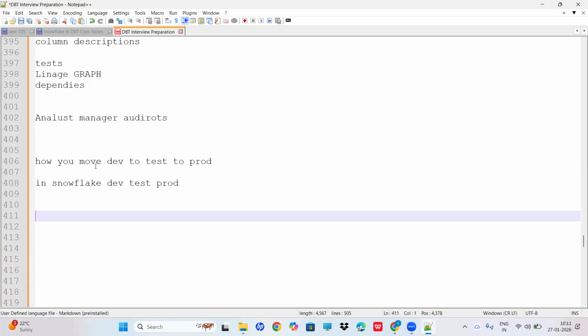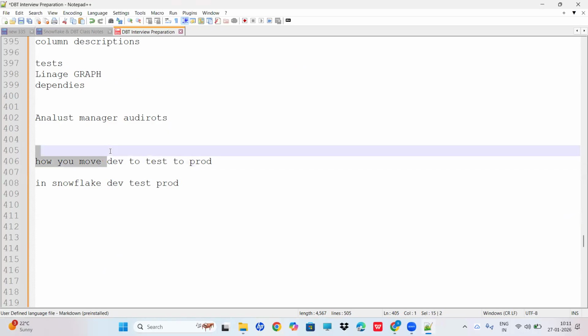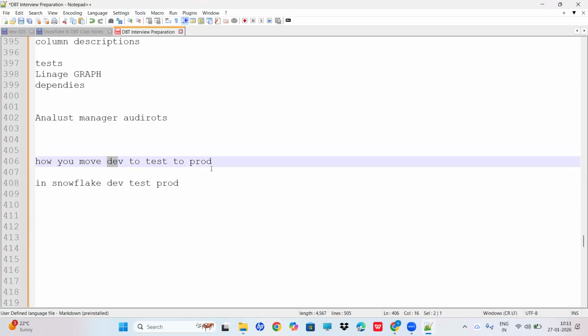Madhu, I have a question. Usually in real time, developers have a different environment and testers have a different environment, right? So how about in Snowflake? Is there a different environment or the same environment we will work on? The same thing. We're going to have different databases like dev DB, test DB, prod DB. In Snowflake itself, we have a dev DB and a test DB.